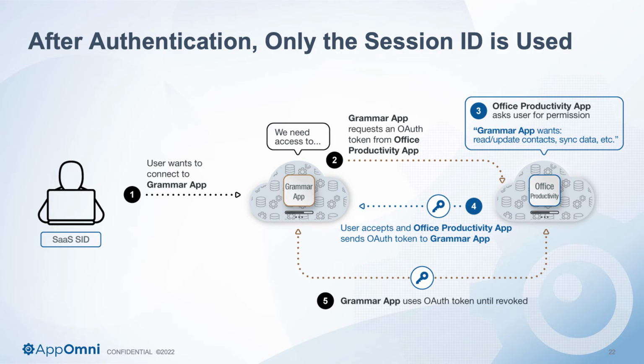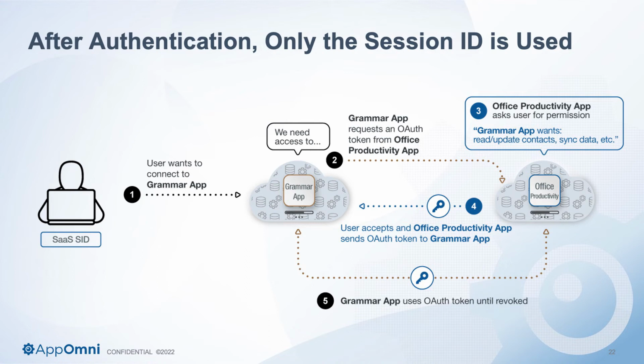So I'm going to go install this grammar app into my office productivity SaaS platform, and it's going to ask me, hey, Brendan, this app is trying to connect to your office environment. It's asking for read and update contacts. It's asking to sync your data. It's asking to read your emails. And I'm going to click yes.